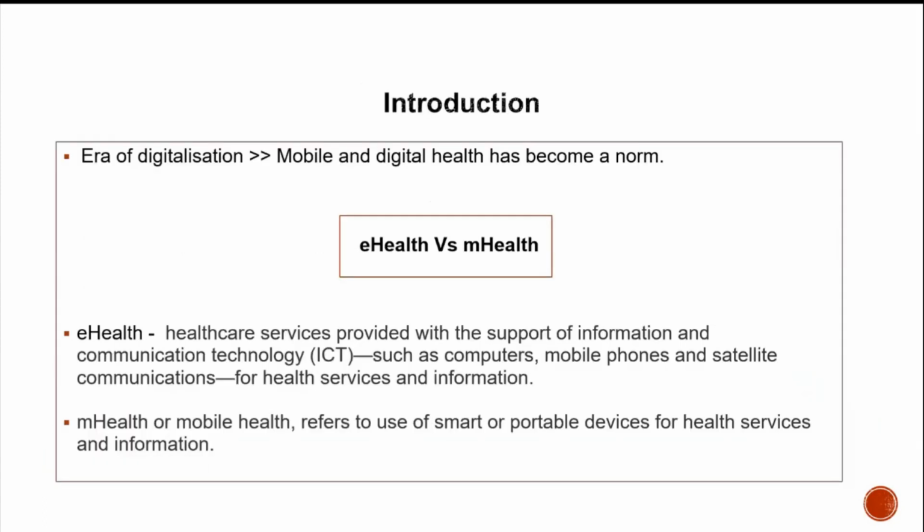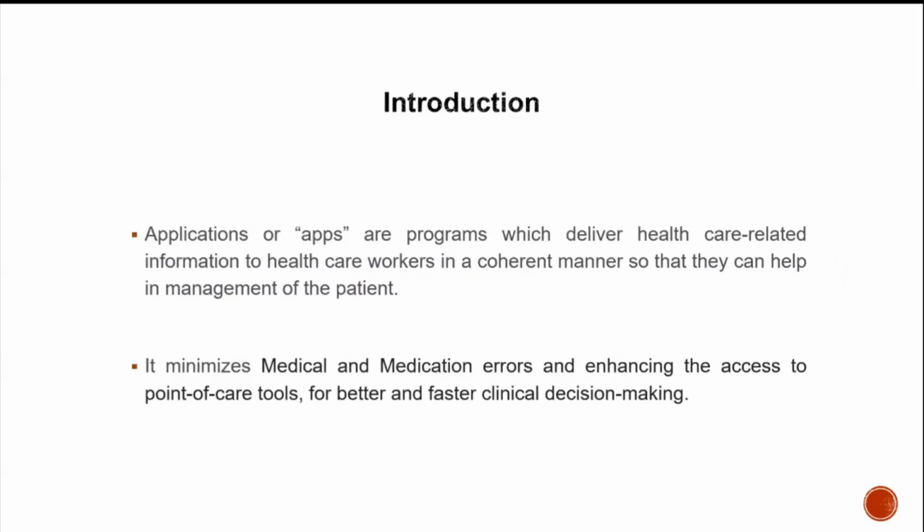So to begin with, since this is an era of digitalization and mobile and digital health has become a norm, I would just want to brief about two terms, that is e-health versus m-health. E-health is healthcare services provided with the support of information and communication technology, such as computers, mobile phones, satellite communication for health services and information. Whereas m-health is mobile health, which refers to the use of smart or portable devices for health services and information.